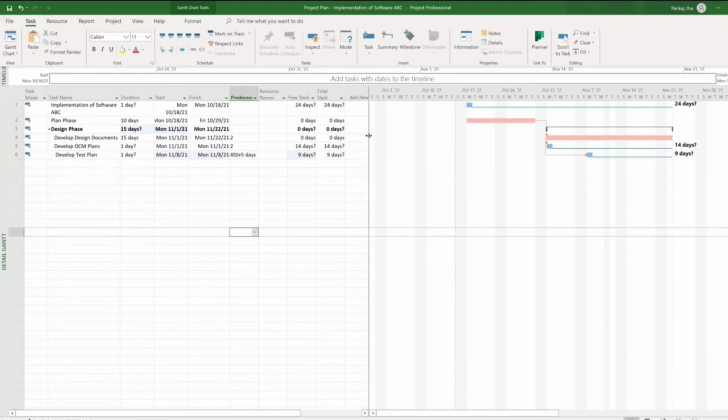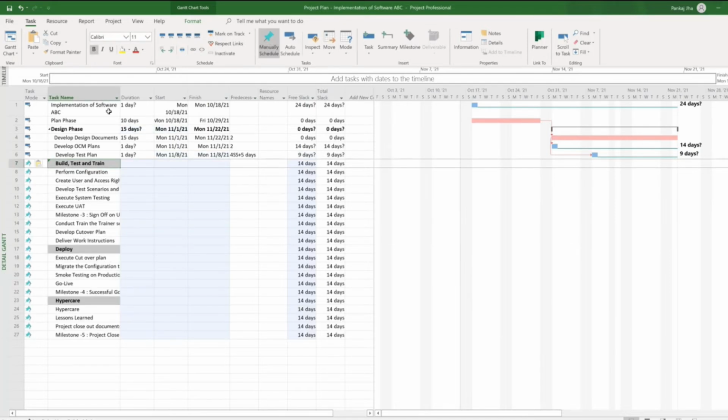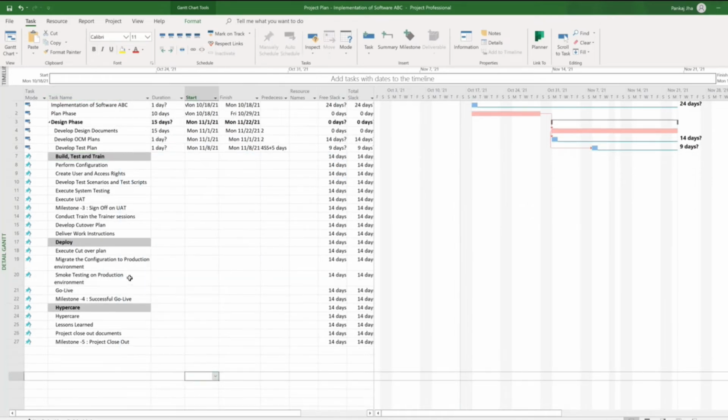Great. So now let me add a few more tasks. I'll just copy the tasks from my Excel. You know now how to add the tasks, so I'll just copy them, and then we'll see how we are going to assign the task as a summary task. I have some of the tasks listed in my Excel. If you have tasks in your Excel, you can simply copy paste the tasks. It works.